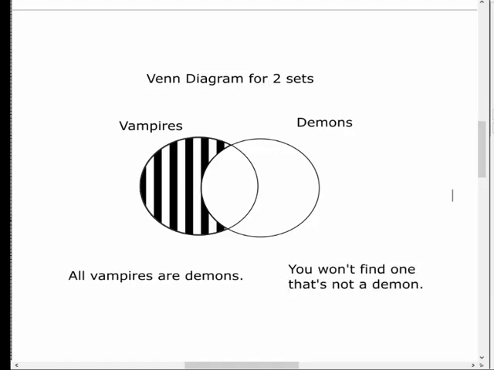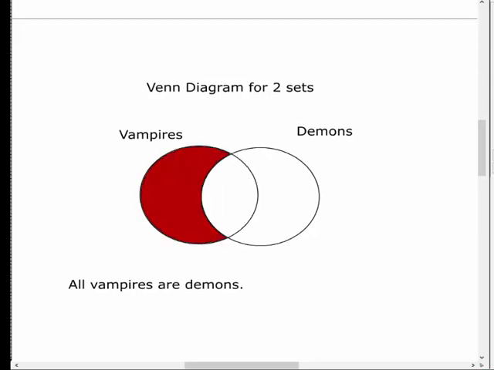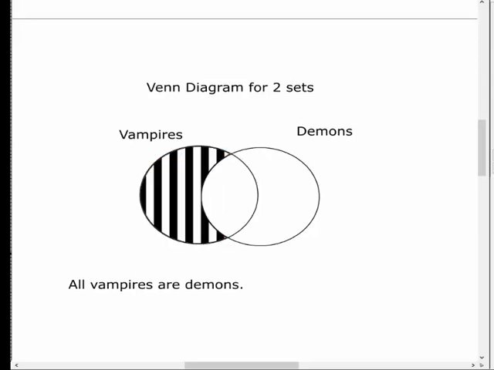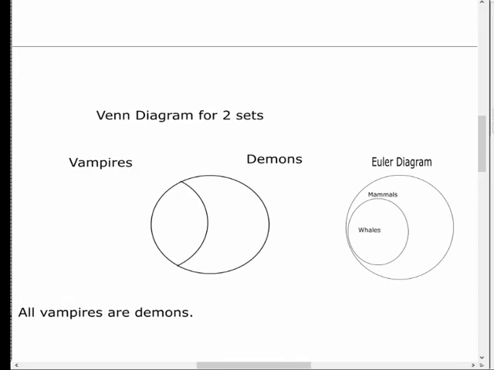So when you first think about the A statement, you tend to focus on the wrong part of the diagram. Here, this is the region where those demonic vampires go, right? But you should be focusing your attention out here because the statement is giving you information about that area, that it's empty. To help this sink in, notice how if we imagine the shaded area disappearing, the Venn diagram comes to resemble the Euler diagram for this subset relationship.